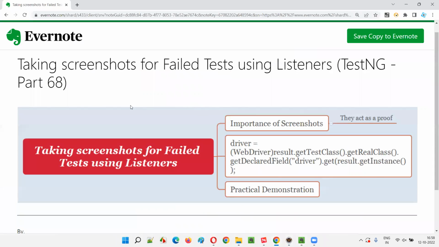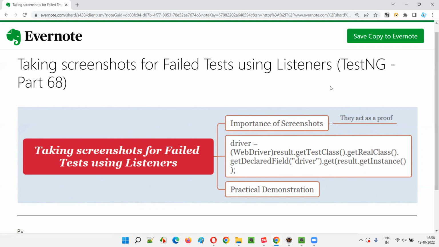So hope you understood how to take screenshots for failed tests using listeners, using Selenium code for taking the screenshots, how to move that common code into the base class of the base package, and how to make this method of the listeners class get invoked by adding the listeners tag in the TestNG XML file. To understand this session clearly, you should follow the previous sessions, guys. It's a step-by-step process. In the previous session itself, I explained all the listeners class methods.